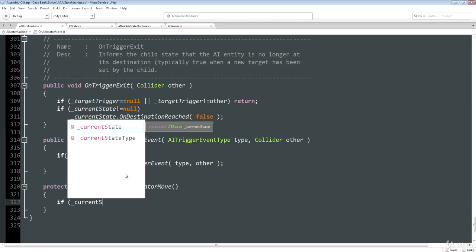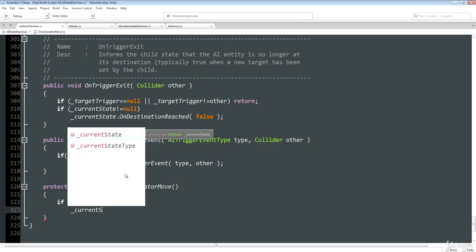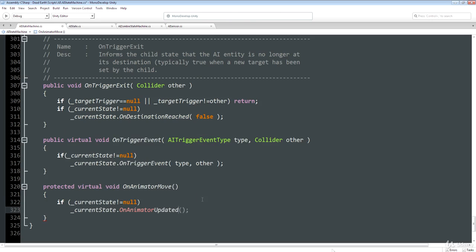So going back to our state machine, that's going to be a pretty easy function to implement. We just say, assuming the current state is not null, then we say current state onAnimatorUpdated, like so. And remember, this is one of those magic functions that Unity will call on a mono behavior if it's implemented, once the root motion has been calculated but before it's been applied to the game object. So we want to trap that here, and we don't want to implement this method in all of our states, otherwise that function is going to be getting called in all of the states, even the ones that aren't active. So that's why I trap it once in the state machine in this function, and then I just pass it to the currently active state using our own version of that function called onAnimatorUpdated.